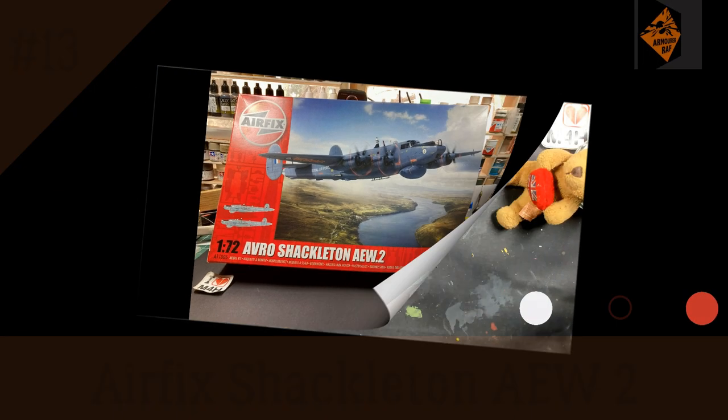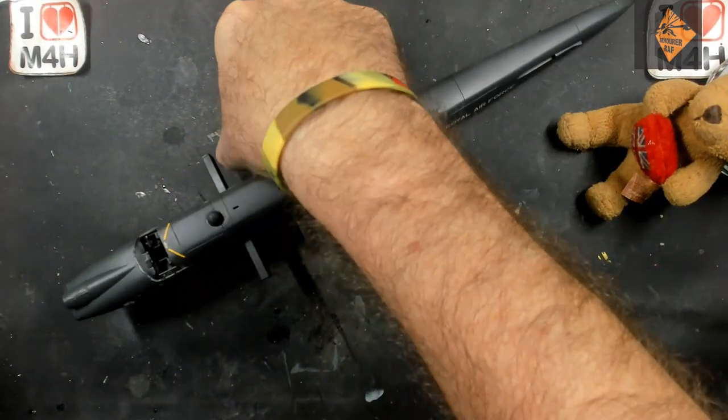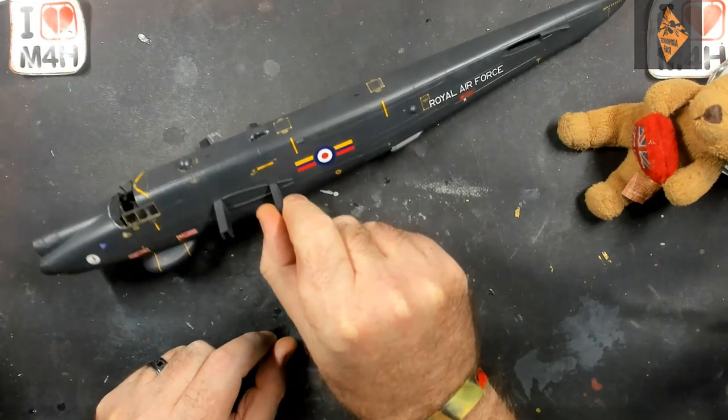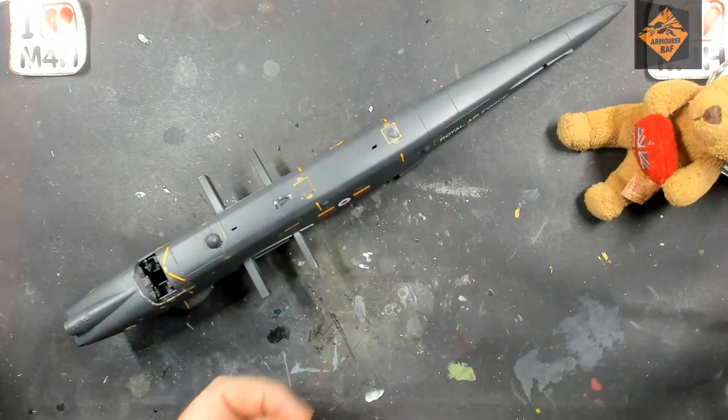Thank you. To begin this episode, we'll be reattaching the hoojima flip that goes on top of the fuselage. Foreshadowing, it's not the only time I'm going to be doing this.